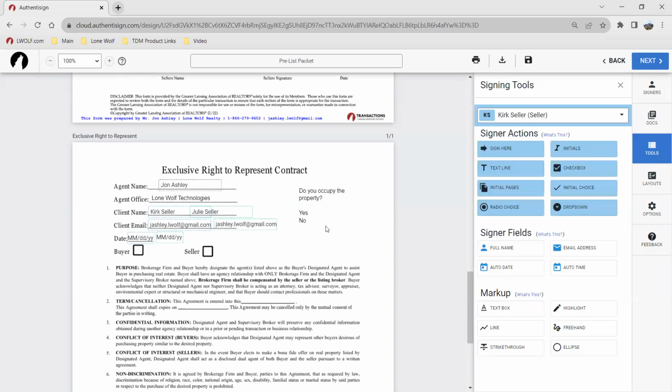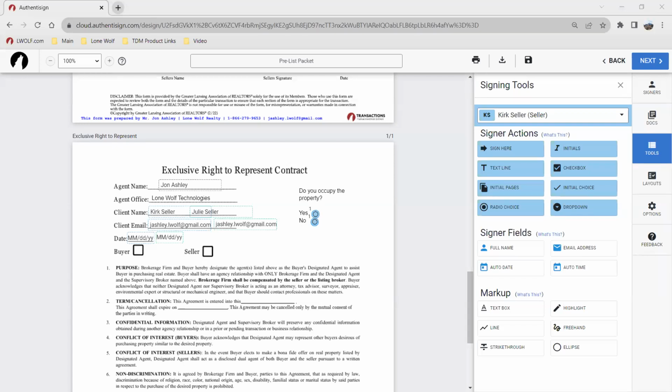There's no metaphysical, the home is where the heart is. I keep a toothbrush there just in case. The answer is either yes or no. So in that circumstance, what I'm going to do is I am going to use what's called a radio choice. Radio choices allow me to add in and make it so that they can only pick one out of those two options.